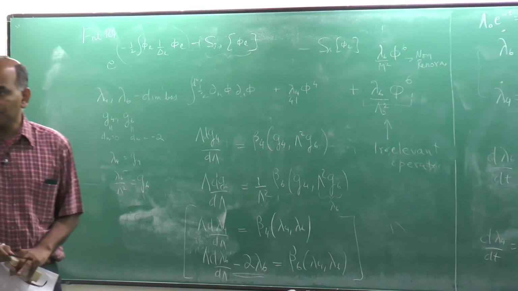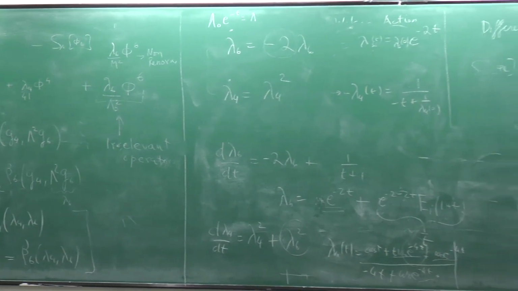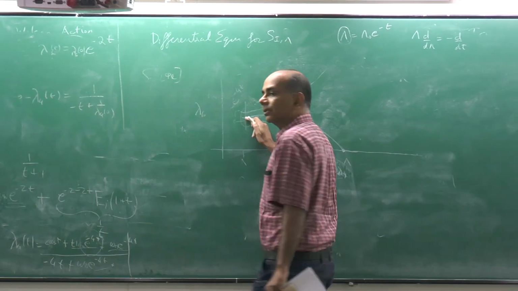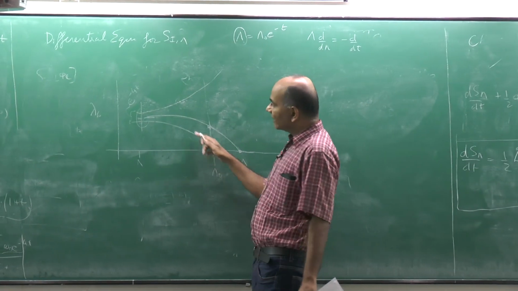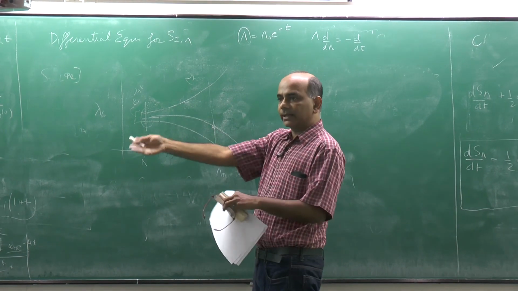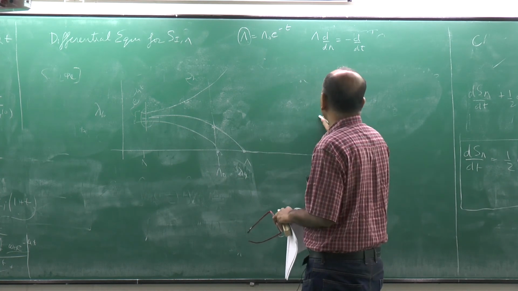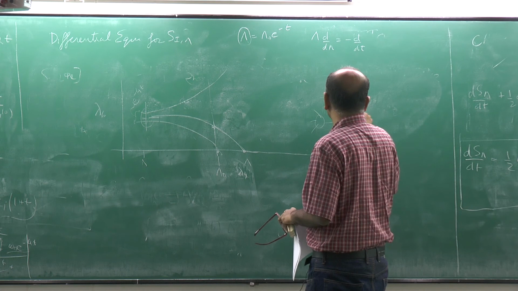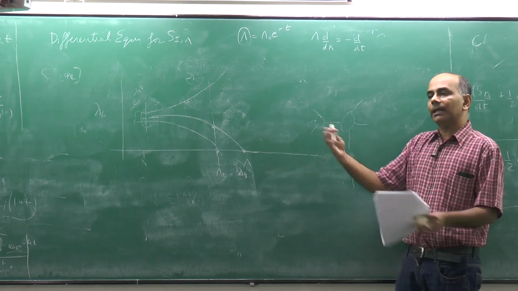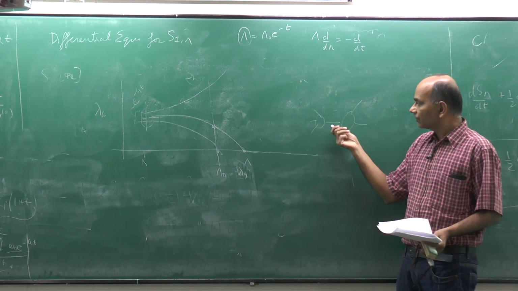Lambda 6 is equal to 0, it never comes up. Lambda 6, it's irrelevant, right? No, but that's the whole point. It doesn't go to 0. It will go to some finite value, because it's generated by lambda 4. Even if you set it to 0, it gets generated. I told you there's this diagram. If you have a non-zero lambda 4, you will generate lambda 6. But in the IR, it shouldn't matter. No, this should be there.